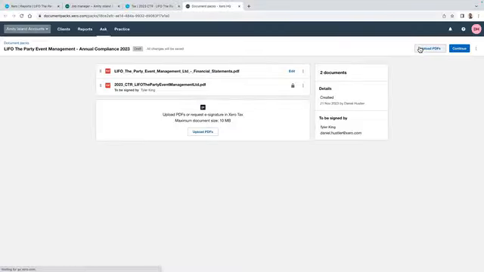We do have a quick link to open up the pack. It's going to contain all of the documents that we've added to the pack earlier, which included those financial year-end statements, as well as the tax returns. We can also choose to upload any other documents if we wish to from here.